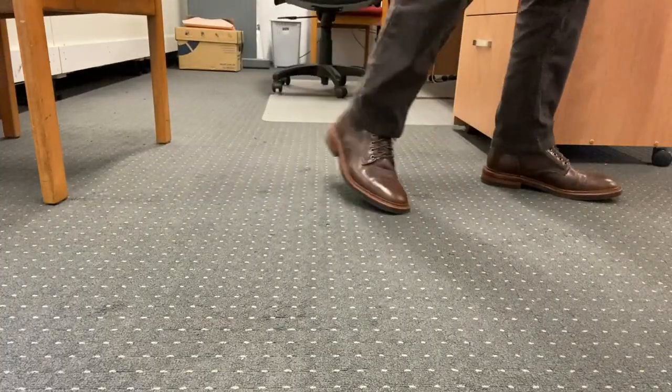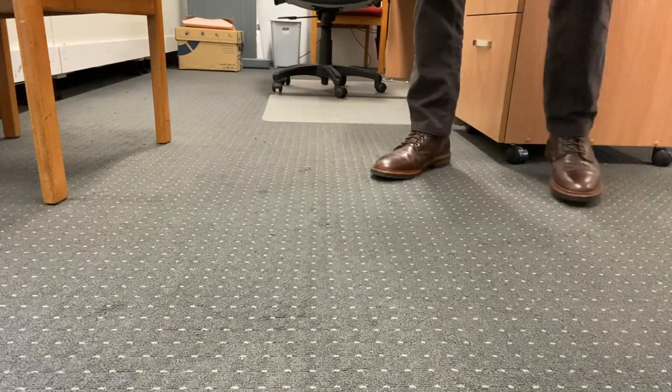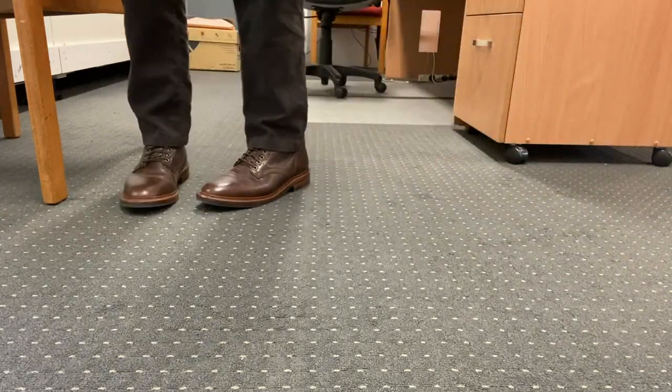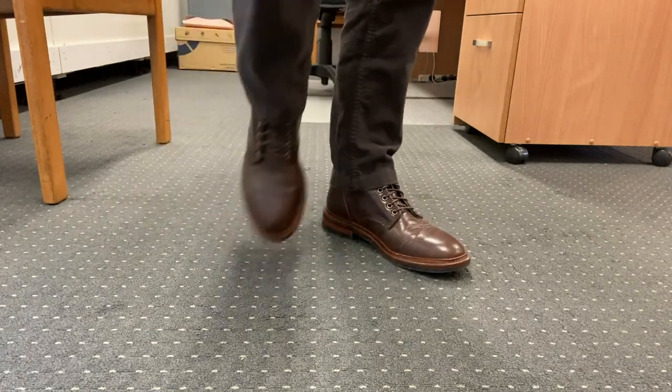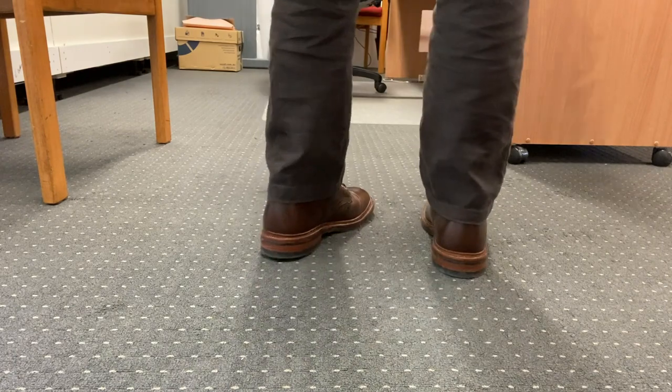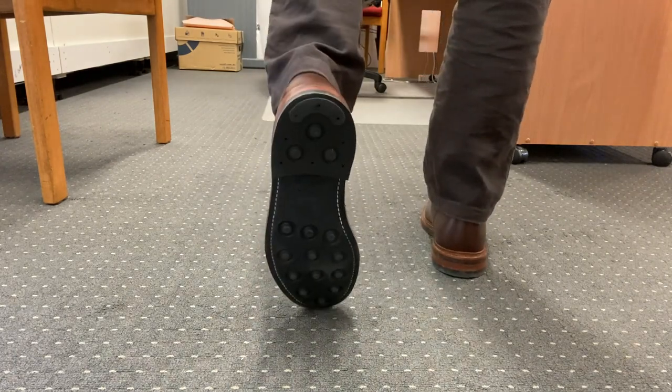This version is in Horween Tannery's Dublin leather in a colour called Dark Roast. Many of today's boot makers who make heritage style boots aim at that service boot aesthetic, so-called because they hark back to military style boots from the Second World War. Generally plain-toed, Derby style lacing system, six inch height, and a sleek profile, so the boot can double as a dressier boot yet built sturdily enough to use as a work boot.